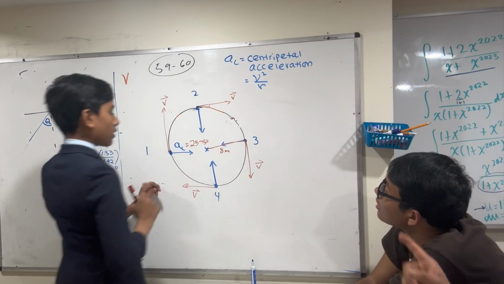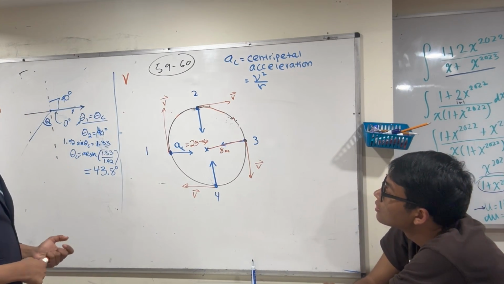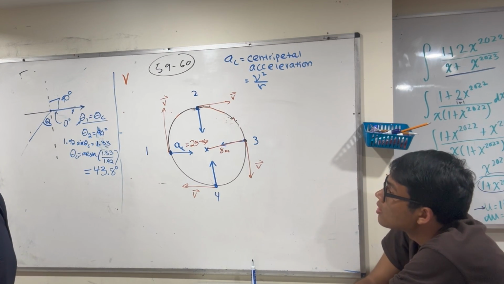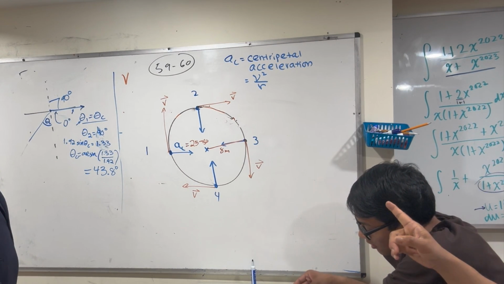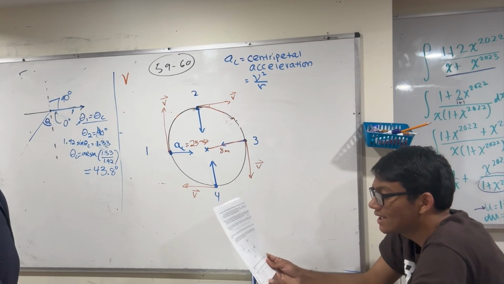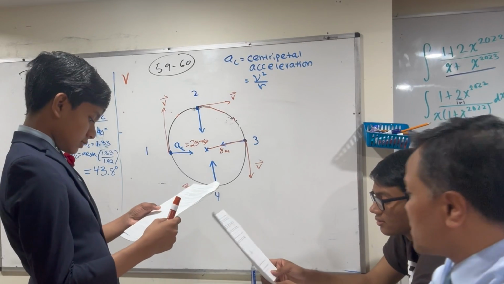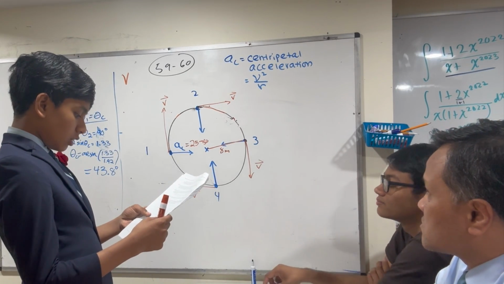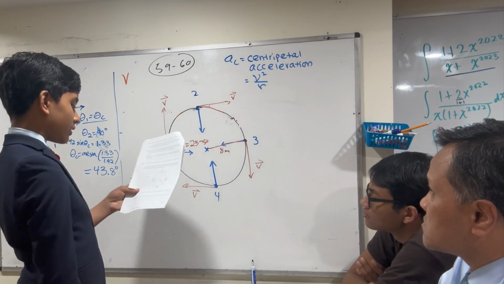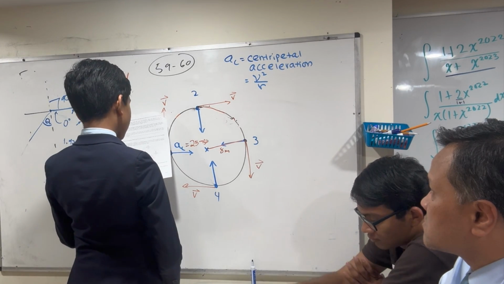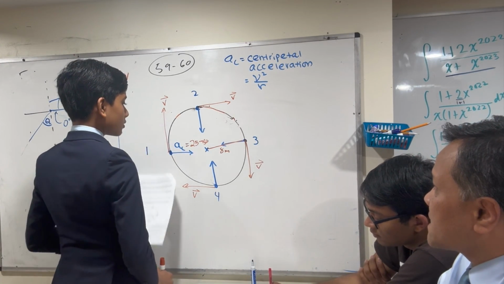Oh, by the way, before you do that, which one is correct answer? Is location 1, 2, 3, or 4? Which one is correct? Not all of them correct. What do you mean? The question is state the direction. No, let him read the problem. What do you mean correct? Yeah, let him read the problem. 61. Oh, state the direction of the velocity of the airplane when the acceleration of the airplane. It is the incorrect one.